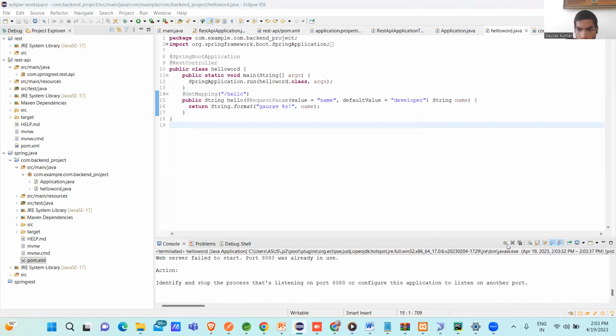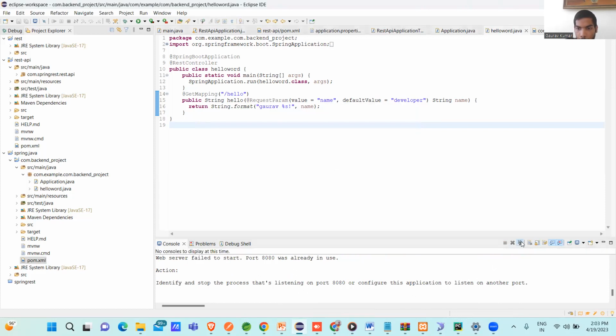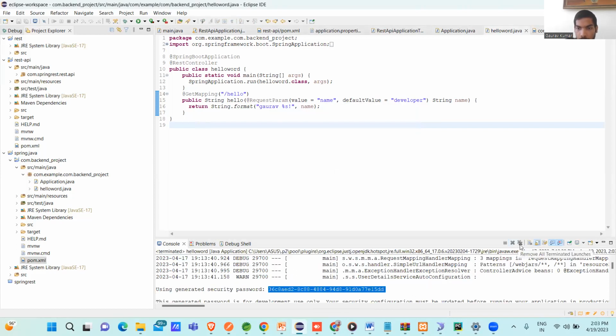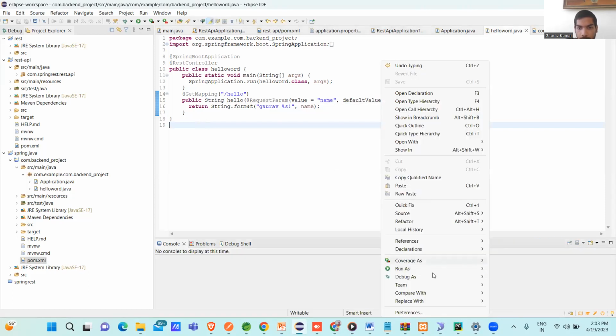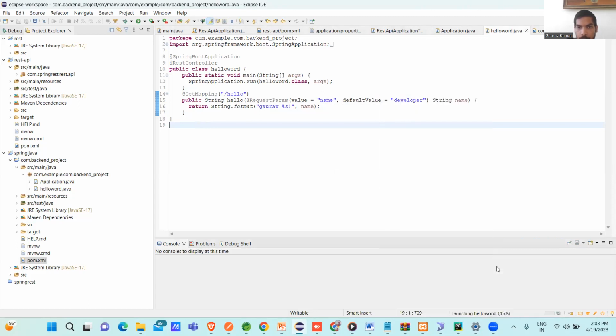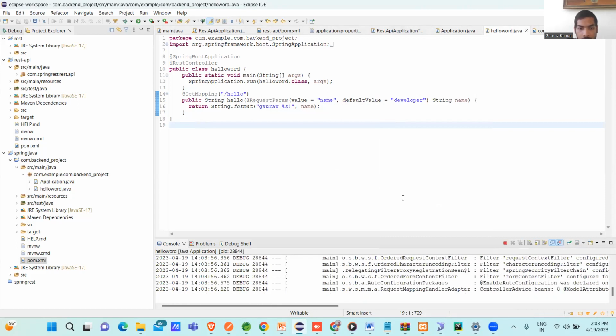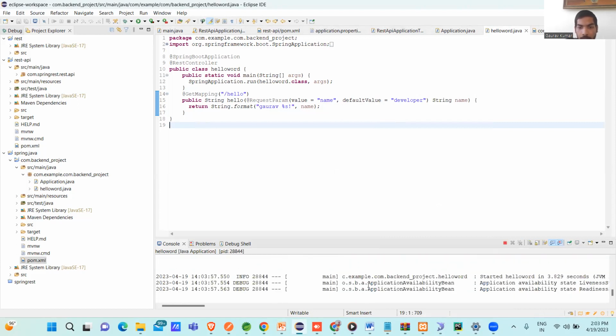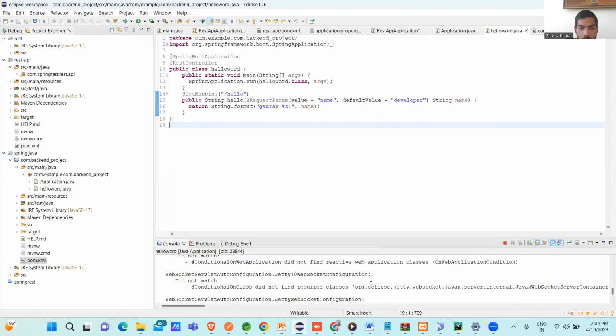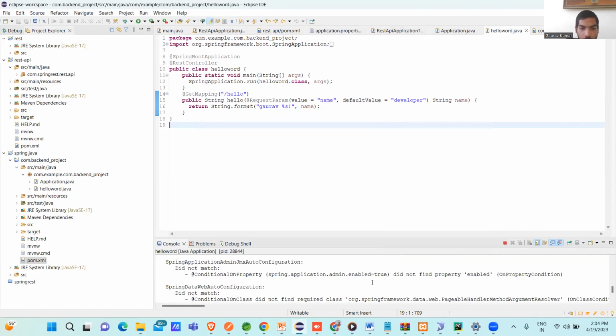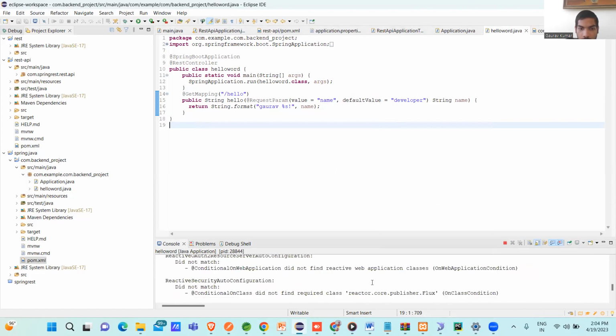I think there's already a server running. Wait a second, I will just close it. Again, I will run. Is my screen visible? Yeah, it is visible. So here I can show that Spring is running.